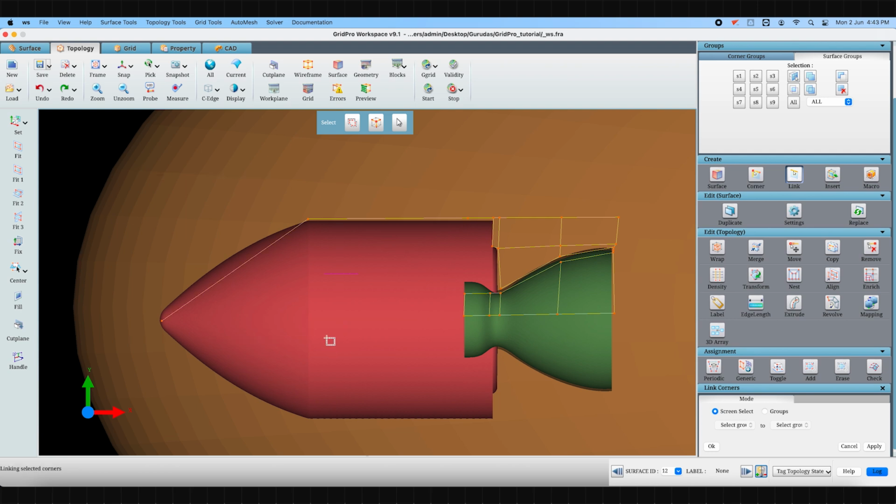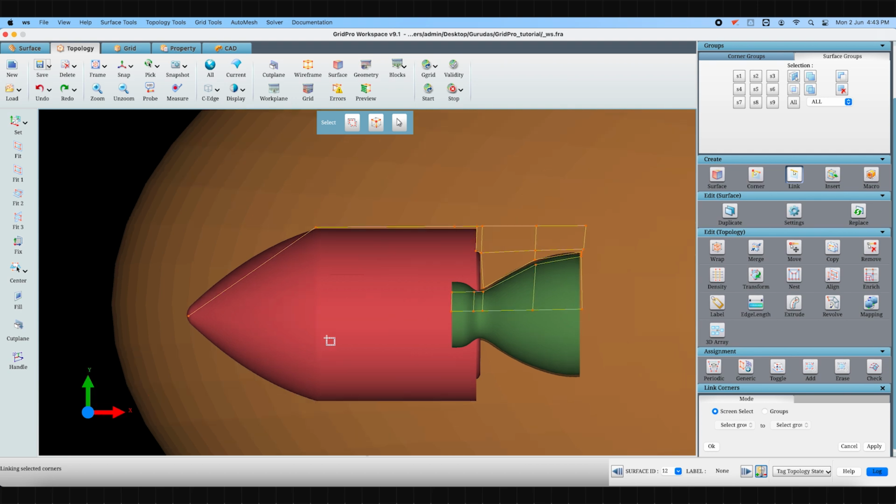Next step is to extend the topology up to the far field and outlet of the domain.